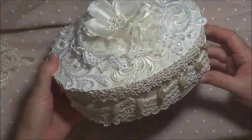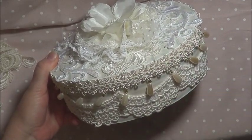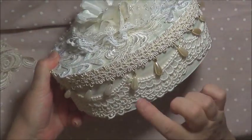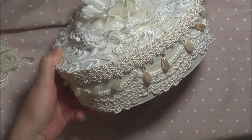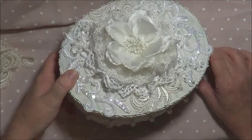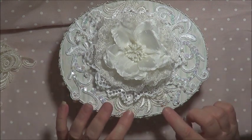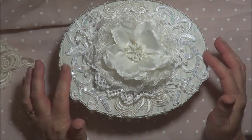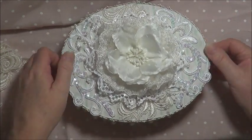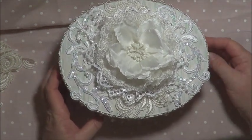Around the edge of the box, I have the lovely braided trim with the drop pearls hanging down, and it has the gold accents, if you can see that. And then this gorgeous scalloped lace here, which I really don't have to show you because you can see it, and it's absolutely gorgeous. It sort of reminds me of a wedding cake a little bit. And that's how I've decorated the outside of the box. I just went around the edges with some white acrylic paint to help blend things in a little bit. Inside the box, now I've only just finished it, so let's hope it's not stuck or anything. There we go.